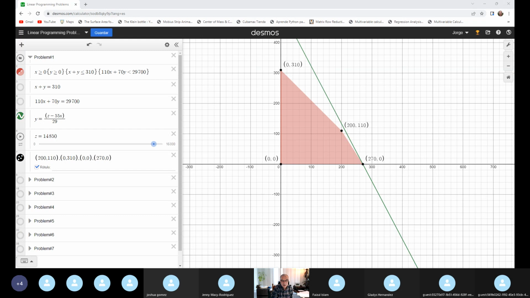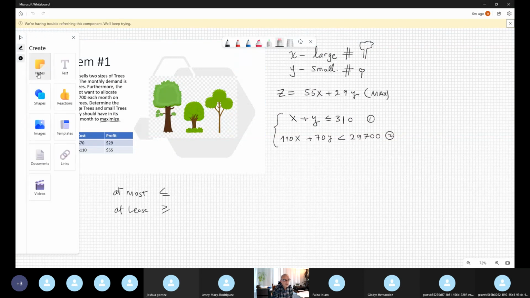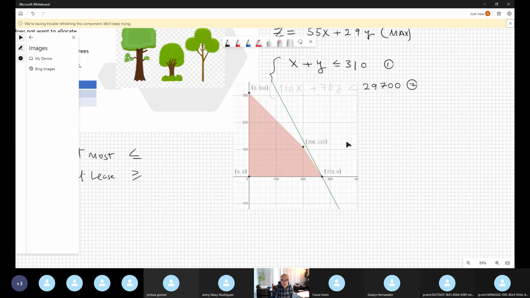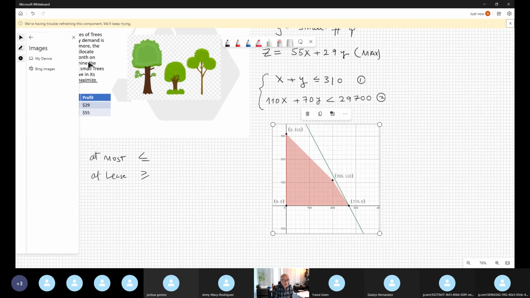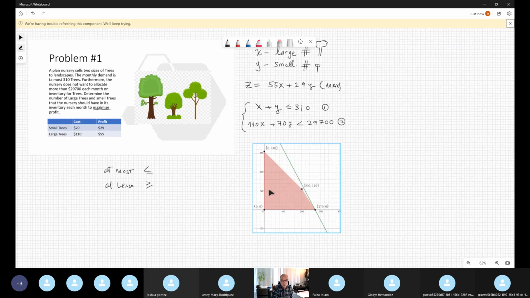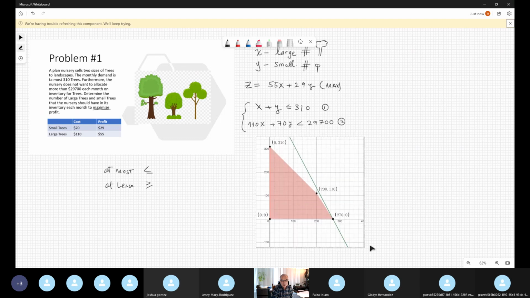Do you see the whiteboard or not yet? No. Not yet. Okay. Now? Yes. Okay, cool. Now I want to bring the screenshot I did in Desmos, because I get confused when I switch into another window. Okay, there you go. Look, I have my problem. I have the Desmos work I did before. Fantastic.